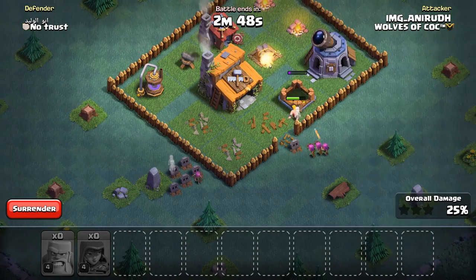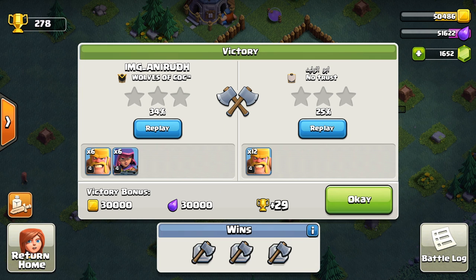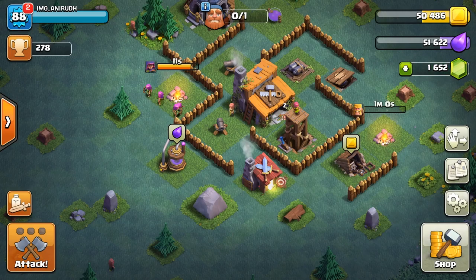So here we go attacking and we are only at 35% now, and it is all over. Hey, the other guy only got 25%. And yeah, we have a lot to upgrade. So let me quickly finish a few battles and gem a bit to reach Builder's Town Hall level 4.